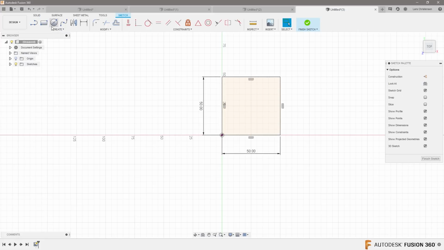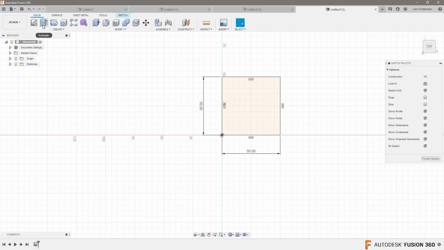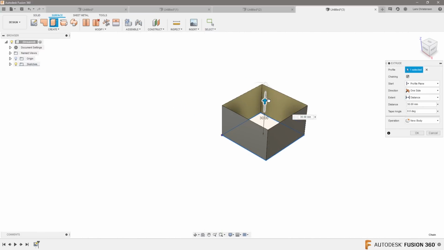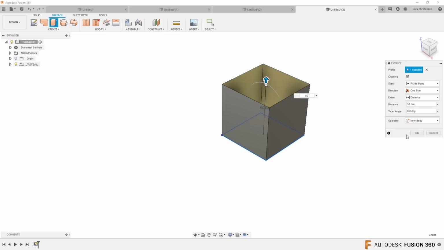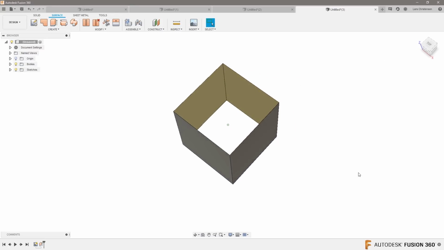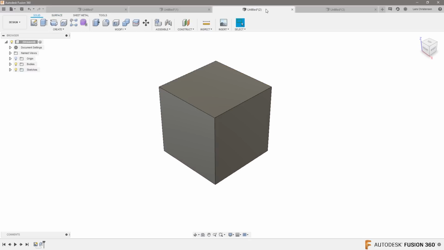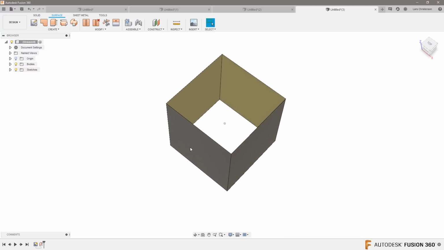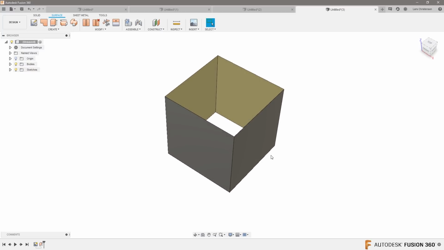Now, instead of going over to the solid workspace and hitting extrude, I'm going to be in the surface workspace, and I'm going to hit extrude. Okay? Select that same area and go 50 up. Now, when I hit OK, you will see that we have something that is very close to our solid model, but it's just surfaces. It's just a shell. So the biggest thing about surfacing is that it's just shells, non-thick, paper-thin, no thickness walls.